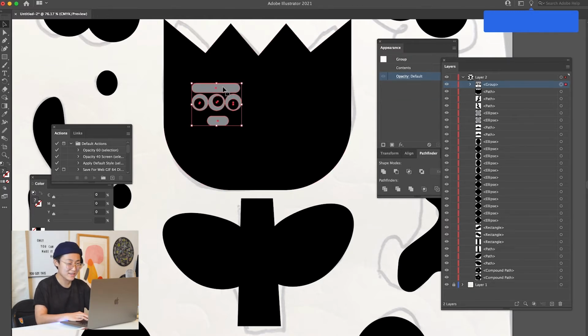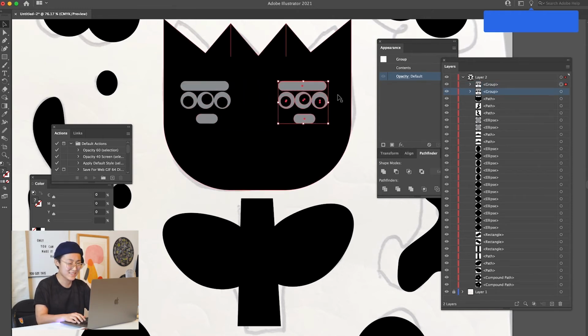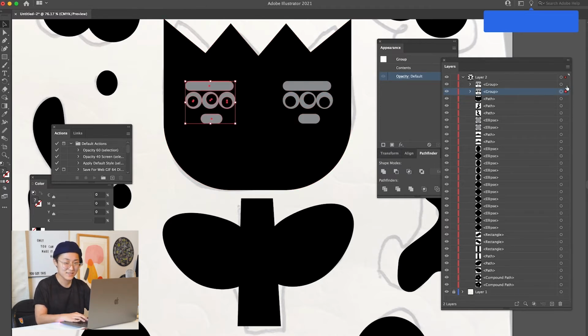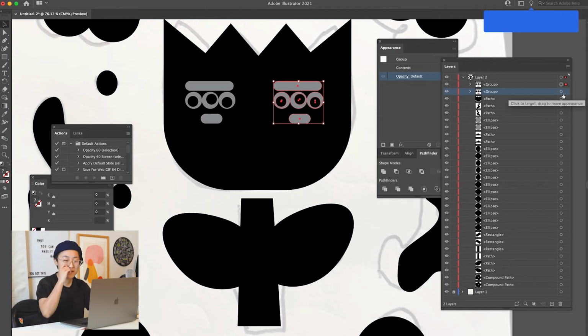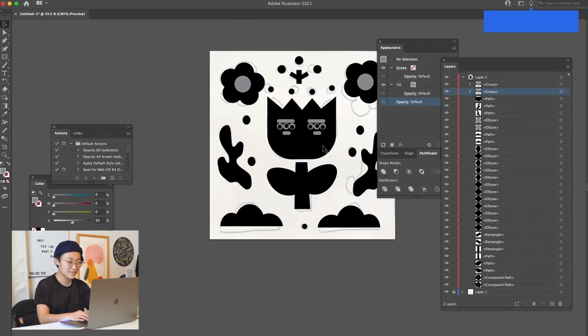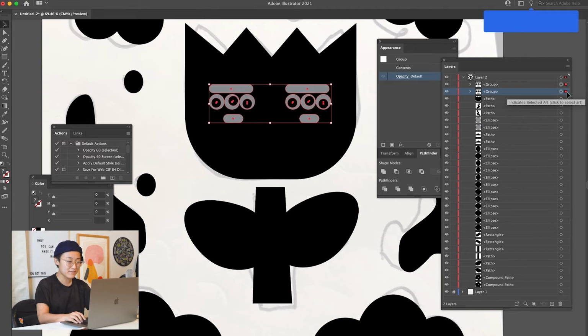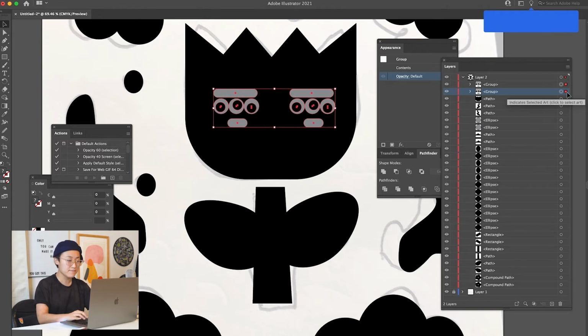Alright, I'm trying Photoshop commands on this and it's not working. Shortcuts will not work on Illustrator. That's what I'm trying to say, but this is what it's looking like so far. I think I might have to refine it just a bit.